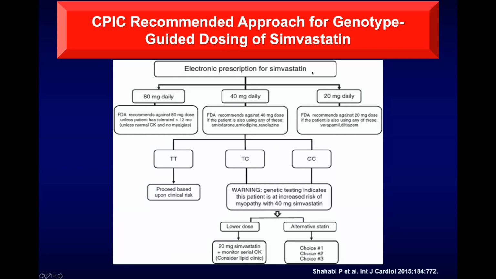One of the statins most commonly associated with this adverse drug effect is called simvastatin. If you are able to get genotype information, you can decide if the patient has a poor transporter, which would be the C variant, either heterozygous or homozygous. Then you may consider either using a lower dose of the statin or using another drug in that family rather than simvastatin. So here's where drug genotype information can give you guidance as to the dose or the choice of drug you want to use.